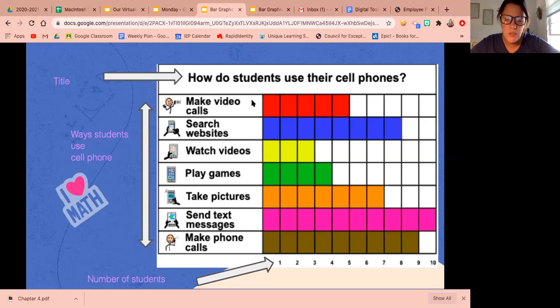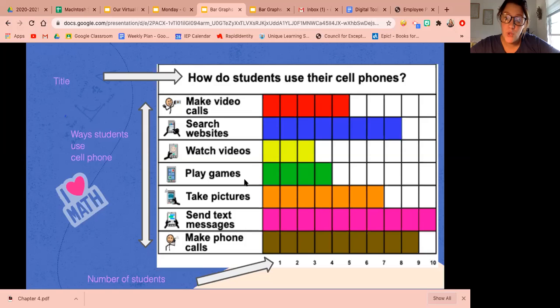Look, what do you see here? I see words. I also see what? Pictures, and I also see different colors. The colors help us read this graph more effectively. When you have colors, it's so much easier to read a graph. When you have pictures, it's so much easier to help read those words. So this graph is very user-friendly. It's very easy to read, okay?